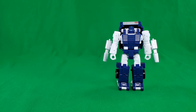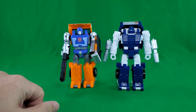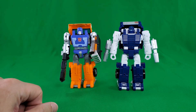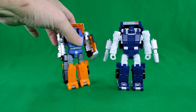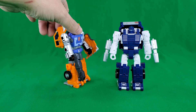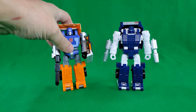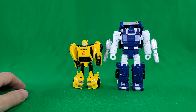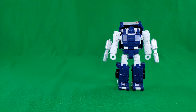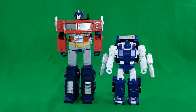Now it's time for my favorite part of a Transformers review: the robot mode comparisons. First off, here we have Huffer, and you can see there are some differences, although a lot of pieces are the same — there are some different pieces also. You can see where that's spun around and that's not; this doesn't even have the swivel to do that spin-around thing. They both come with two accessories: Huffer has that gun that splits into two, and Pipes has his two blaster pipes. And of course, here is the Titans Returns Legends Class Bumblebee, and the leader class Walmart exclusive Netflix Earthrise Optimus Prime.